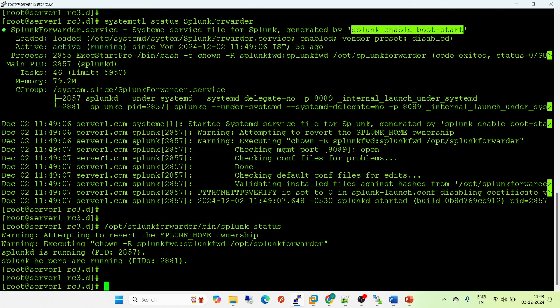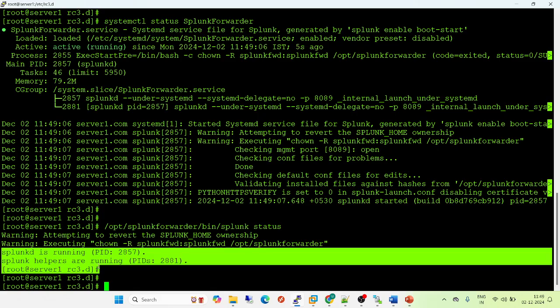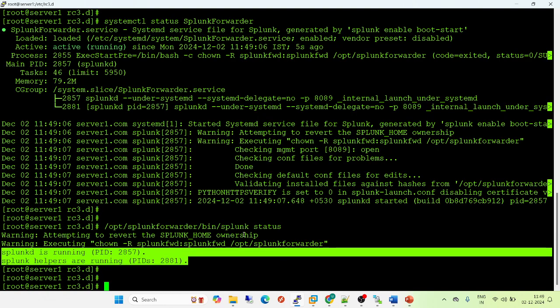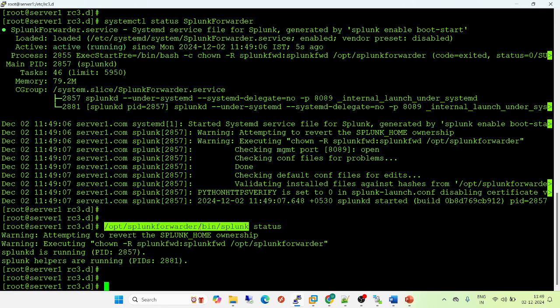Now you see that our system is running and we control our process with the systemctl process. So when the system starts, or reboots after shutdown, systemd will automatically start your forwarder. We don't have to worry about it, and you can control it through systemctl. You can do it manually, but the better way now is to start and stop your Splunk forwarder with the systemctl process.